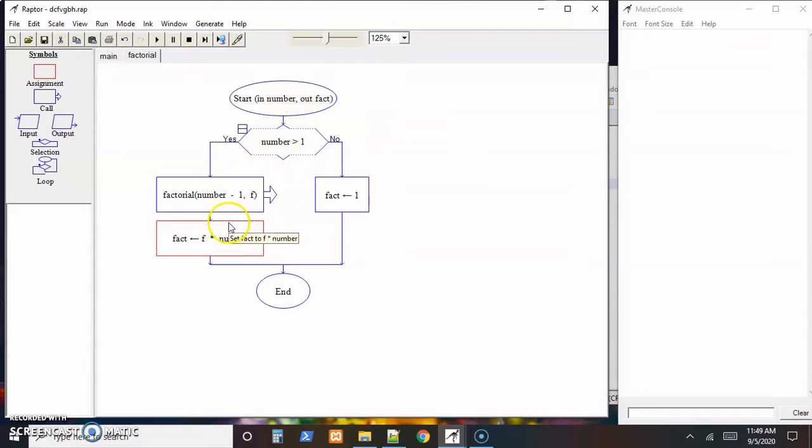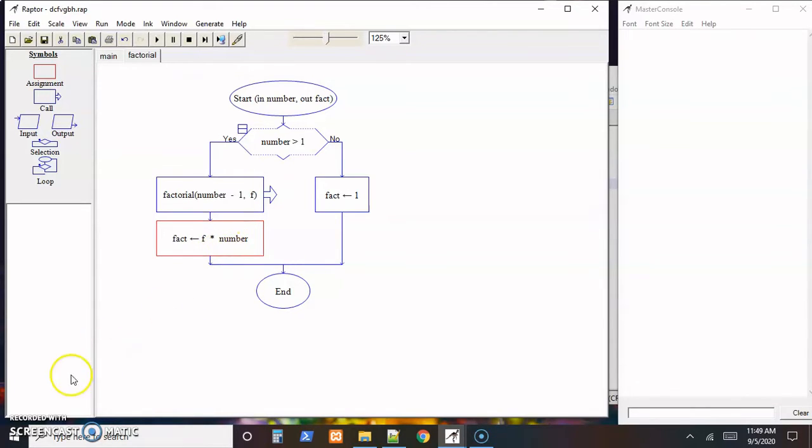And that is what our method will look like. If we get all the way to our base case, we'll return a 1. If we're not at our base case, we'll ask for the next smallest factorial, and whatever we get back from that multiplies by the number we're looking at.